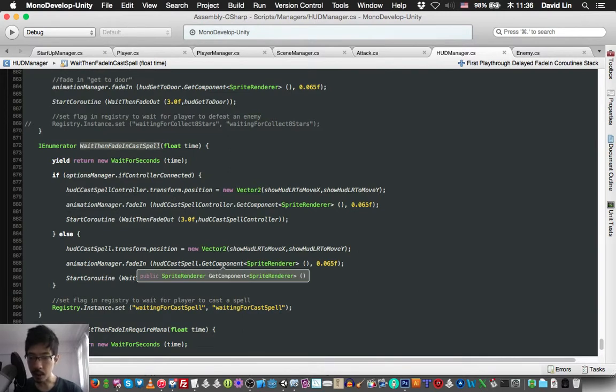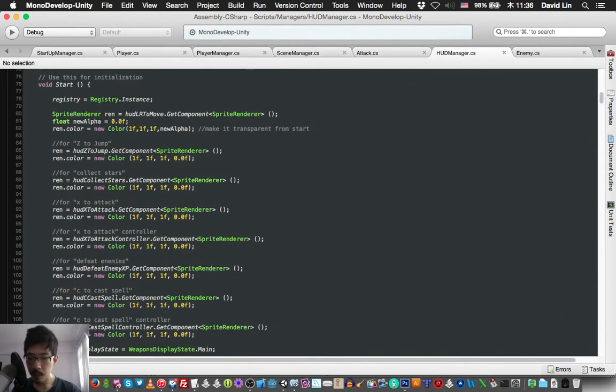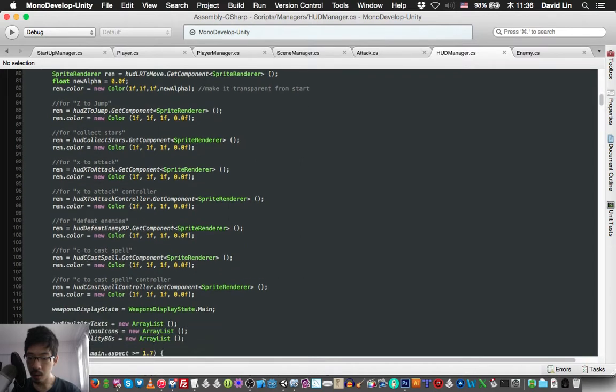Okay, wait, then fade out. 3.0 cast spell. Okay. X to attack, defeat enemies.